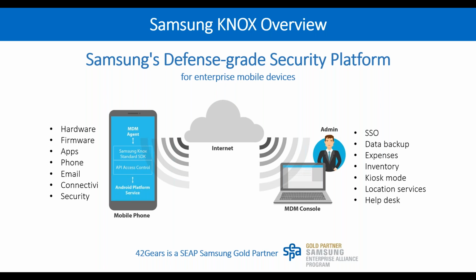The next component is the ability to enable and disable SMS and MMS, limiting the number of calls and SMS, and disabling data roaming and/or tethering. Samsung Knox also enables configuration of Exchange ActiveSync, IMAP, and POP3 email accounts. You can control settings for Wi-Fi, APN, access point name, web proxy, and Android VPN.